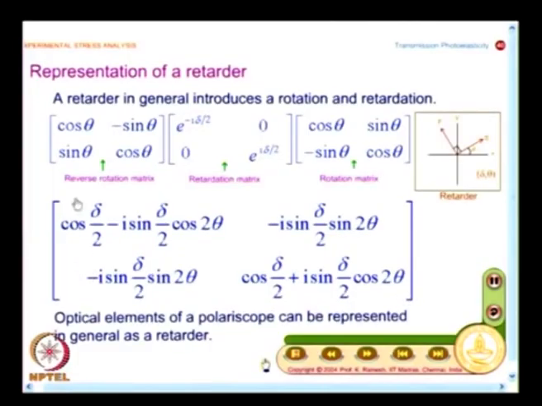We do not know; we want to find out as part of the experiment the value of theta as well as the value of delta. Delta you indirectly find out by finding out the fringe order, and theta you find out from the isoclinic angle. So, a model can always be represented by a complex matrix like this, and this is for a retarder. When I say retarder, you have to keep in mind, this axis in an actual model corresponds to the principal stress direction, and I implicitly look at only a single plane.